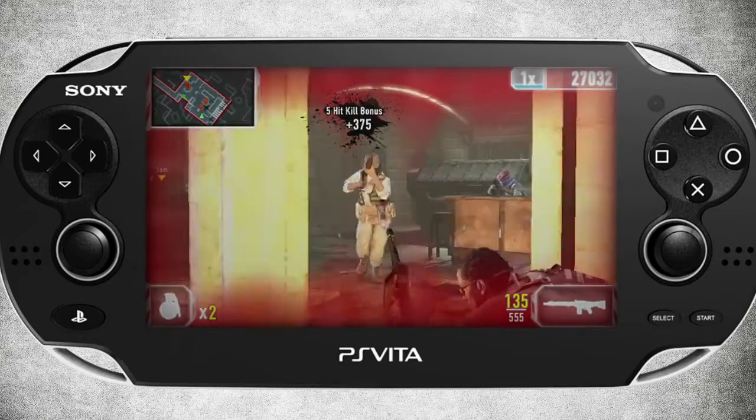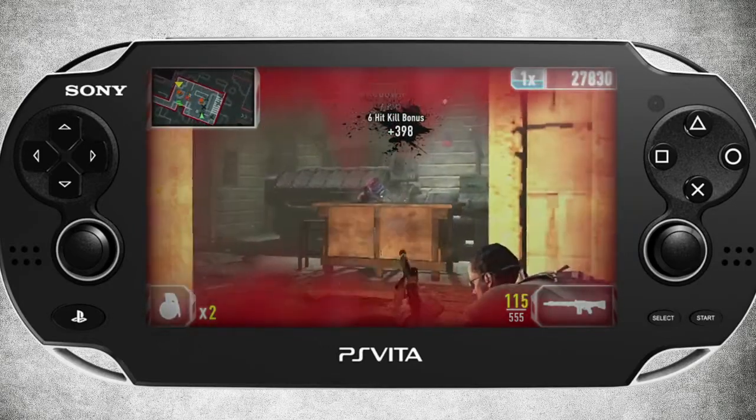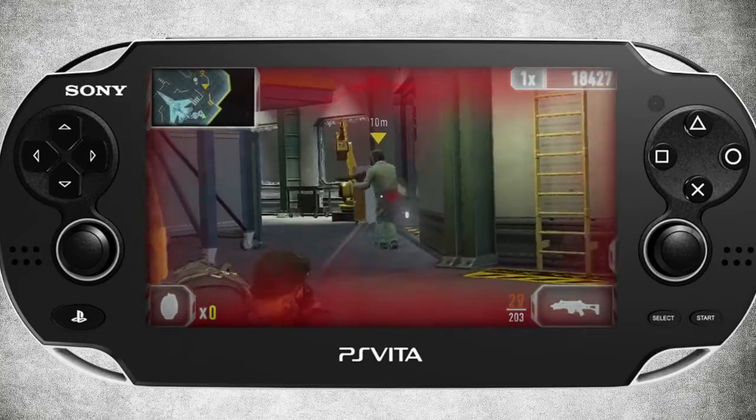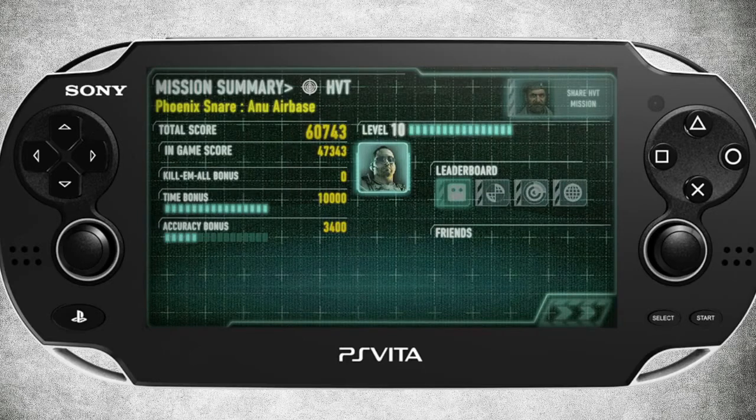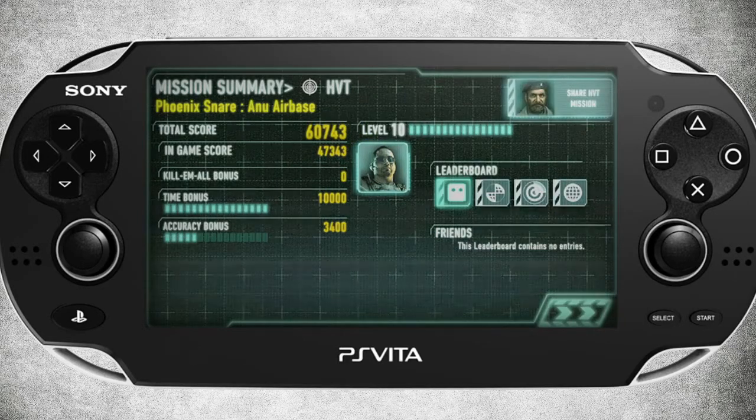They're highly challenging and offer unique boss battles at the end, unlike our other missions. Win an HVT mission and you'll have plenty to brag about to your friends. And you'll be able to share that mission using the PlayStation Vita's Near feature.